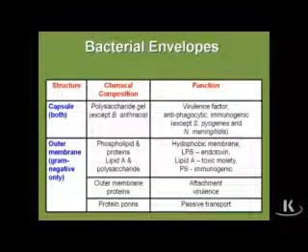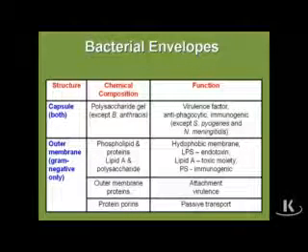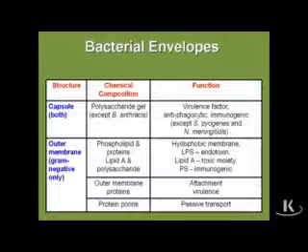Over the next few slides, we're looking at just some of the different components, just a little bit more specifically, of the bacterial structure. Keeping in mind, again, the capsule is going to be on the most outer part of the bacteria, and 9 times out of 10, it's a polysaccharide capsule, which, remember, is sugary, is very slippery.